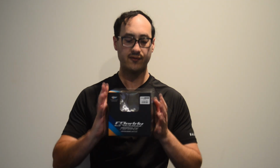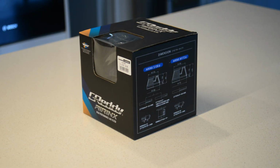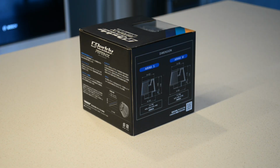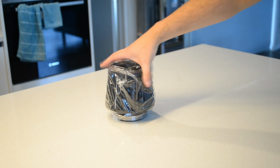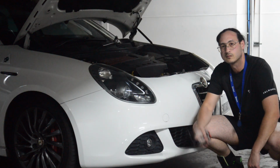The pod filter that I've gone for is a Greddy Airbox S, which is a smaller size pod filter because it will fit right into the engine bay pretty easily. This one has an 80mm intake housing, which means that it'll slot straight onto the airflow meter. So the process is all very straightforward. All you need to do is remove the bumper, remove the airbox, and slip the air filter onto the airflow meter.